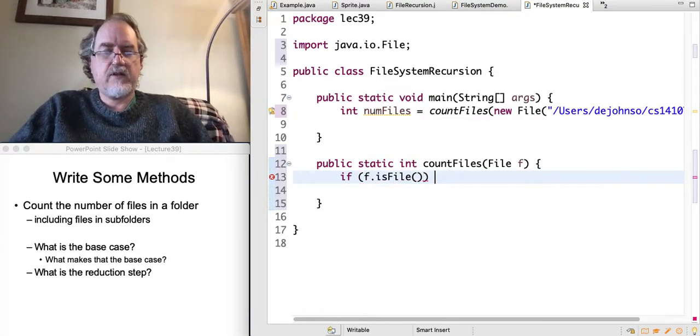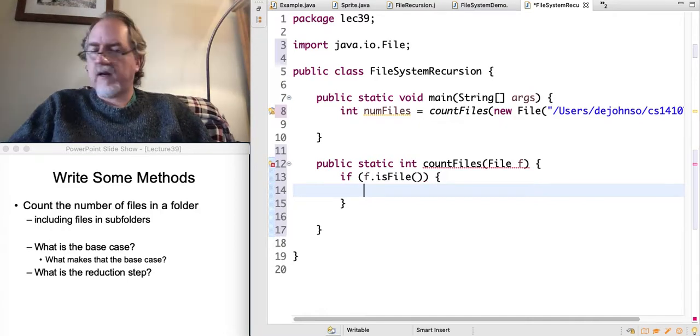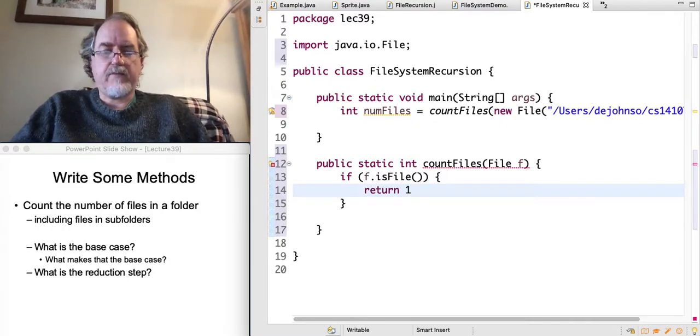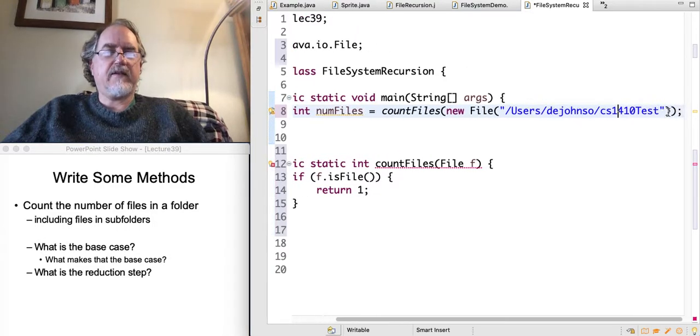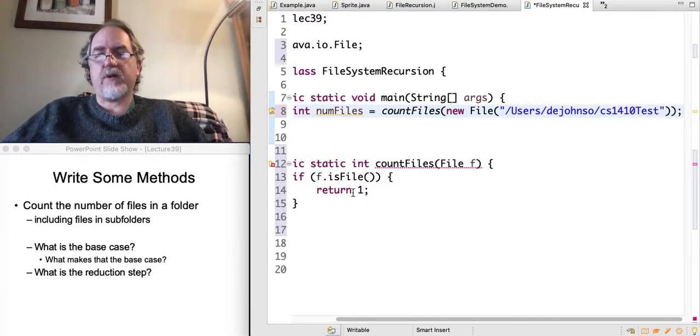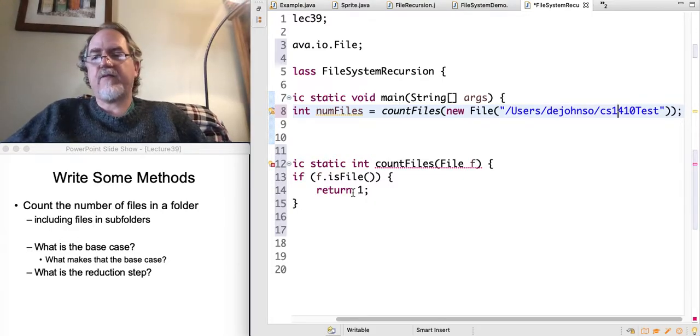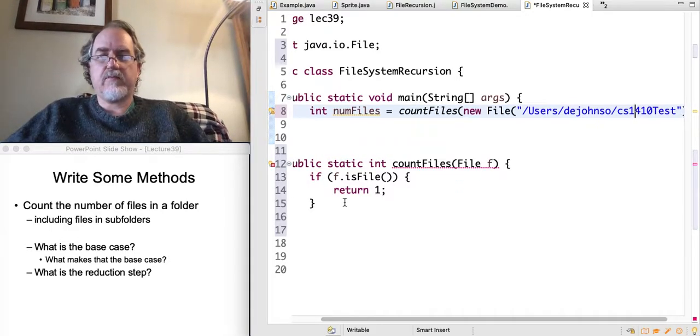And if it is true, I'm going to return 1 because it's 1 file. So let's say I passed in a path to a particular file. It would pass in that file here and say, is it a file? Yes, and return 1. How many files are in a file? One. So we're good here.